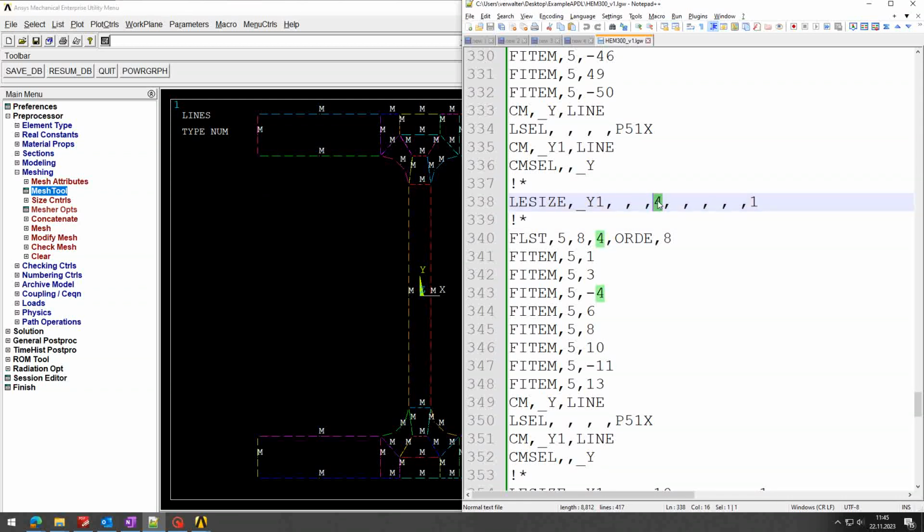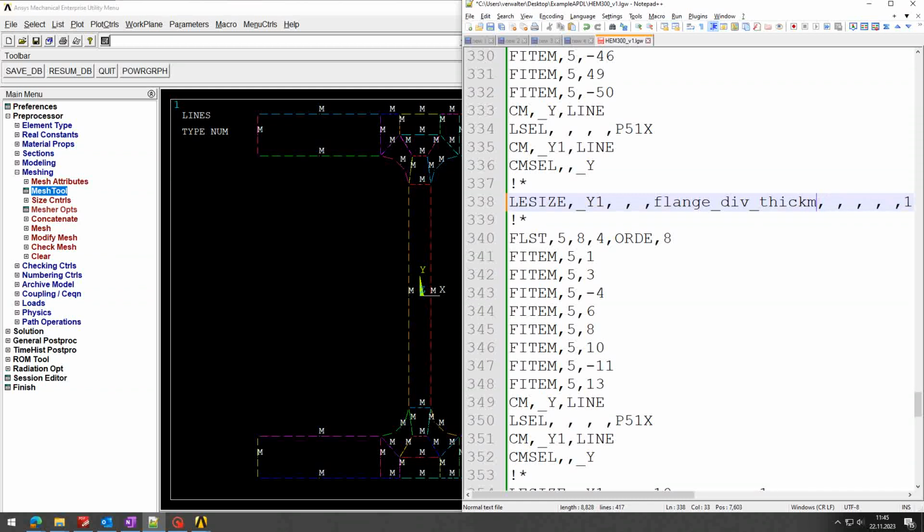So at the moment we put 4, but we can just parameterize this with, I don't know, something like flange division thickness, and then later we define what flange division thickness means in terms of value.